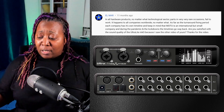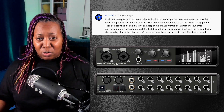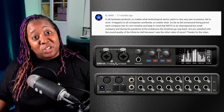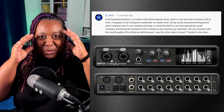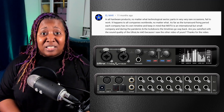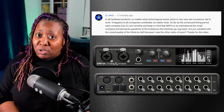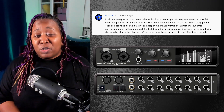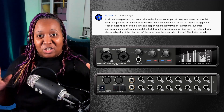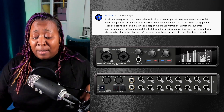I keep the MK4 in the studio because I think it's a bit more fragile and needs to stay put. I have it set up in a rack with the ADAT extra eight channels and it's working just fine. As for the MK5, the audio quality has been great. The functionality and internal software has also been easier to work with — it's more of a visual interface, so you don't have to crunch your brain so much to deal with the routing matrix. And the good news is Motu has done a lot of updates to the MK5 so that my original complaints are now gone.